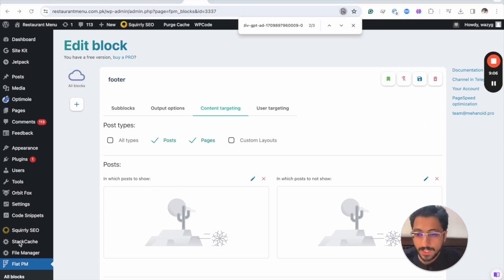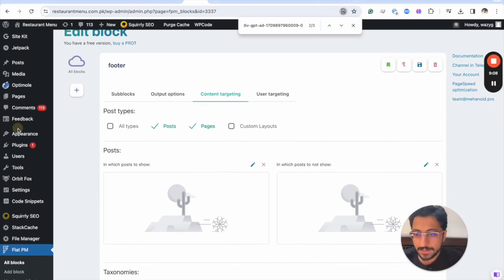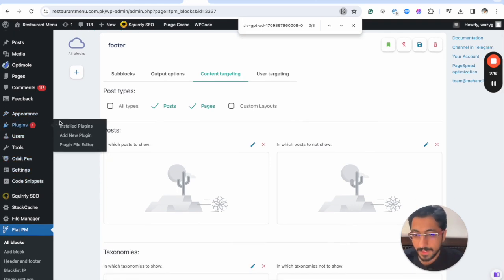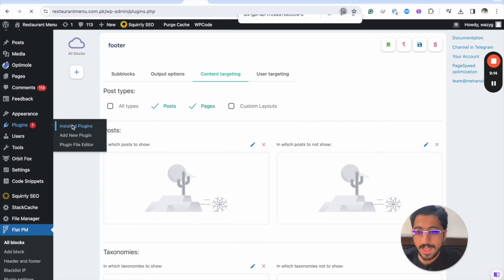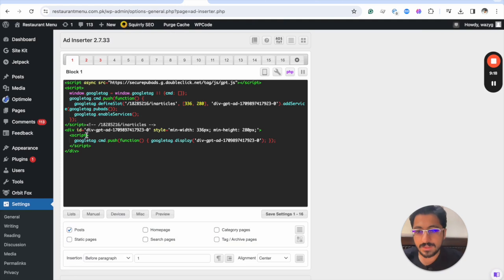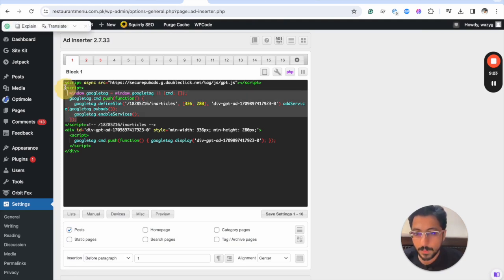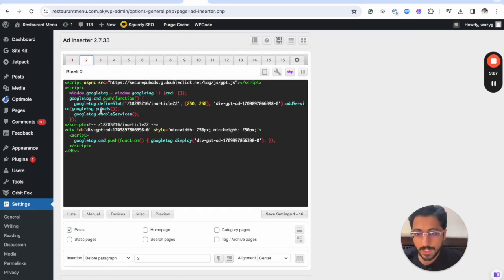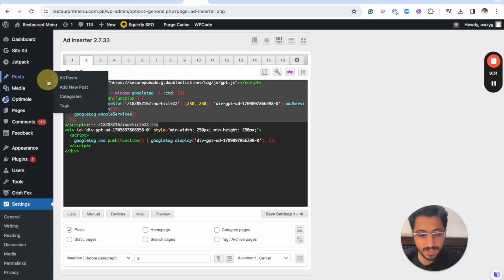Let's now navigate to our ad inserter. Okay, so via plugins, installed plugins, we perform the fixes that we performed earlier in ad inserter. So simply what we are doing is we are removing the header script for block 1 and retaining the body code.